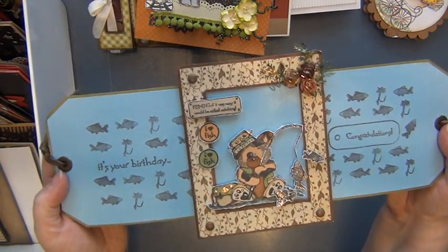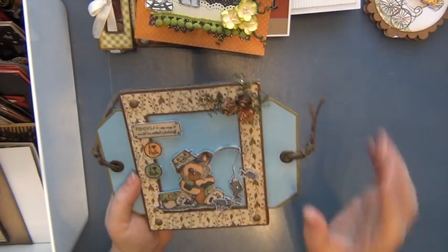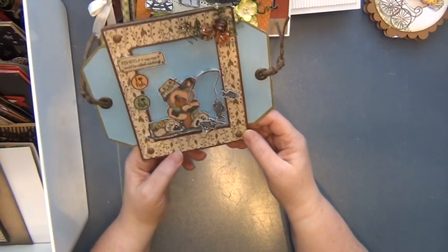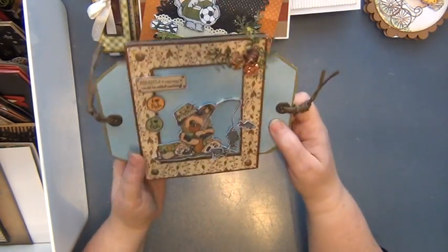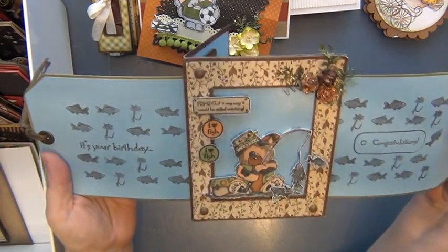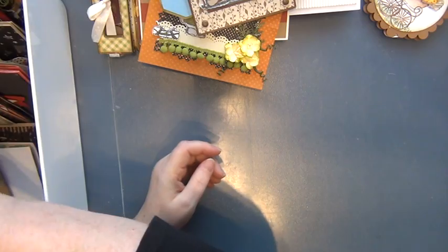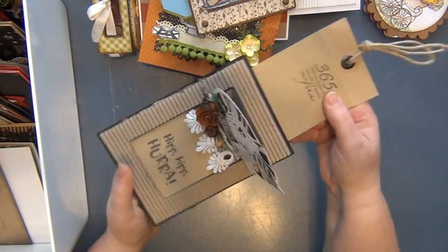So a double slider card. These are really nice to make, and if you just let your imagination run free, you could really make some beautiful things with these. And making something like this for somebody turning 60 or 70 or something, I mean, it could be really nice, couldn't it? Something of a surprise. And talking about cards that you pull and twist, here is something that I have made.